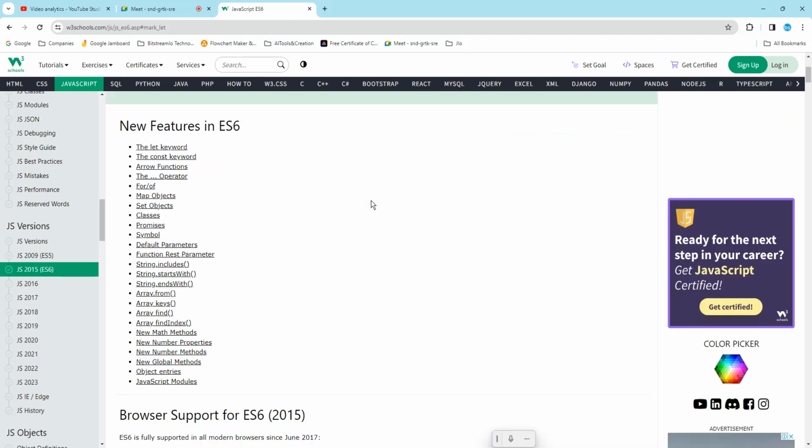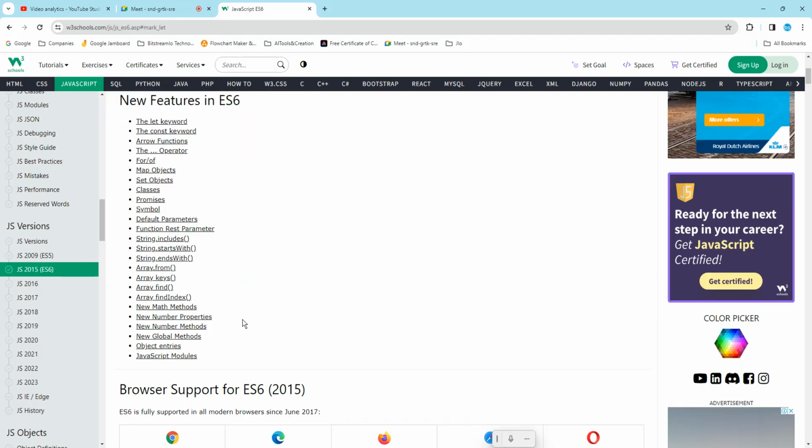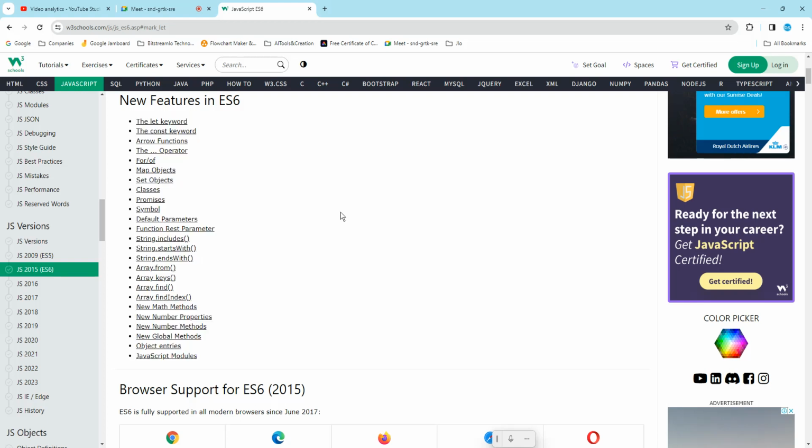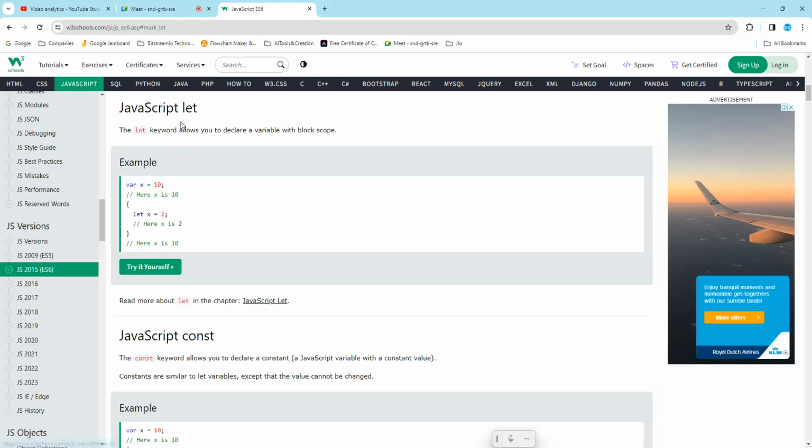Okay, so what is a let keyword? These are all the key features, and you have to learn them well. If you learn these features well, you can learn anything, like advanced JavaScript, basic JavaScript. Almost all of it we have covered, but again we are going to highlight the major topics in JavaScript. So the first one is the let. So what is a let?